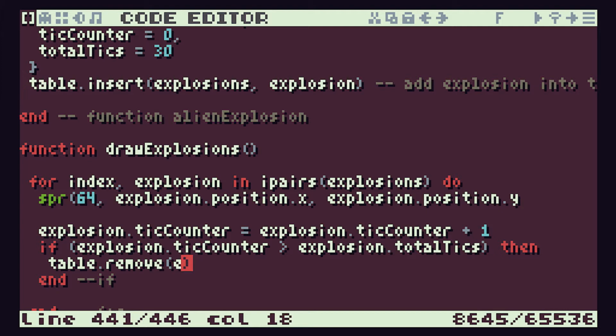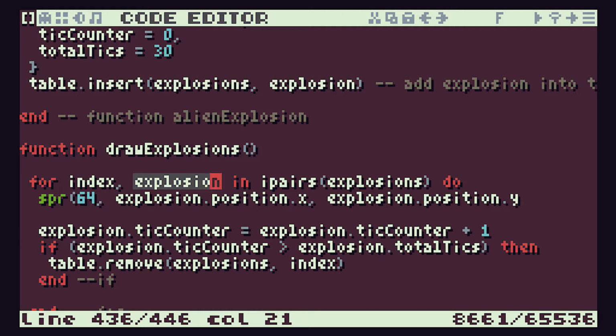And the way this works is we tell it which array we want to remove an object from, and we then have to give it the index of that object. So remember when we did this for in loop, or the for each loop if you want to call it that, we used this special ipairs function to take the next element from our explosions array and give us two variables, one which identified the index and one which was the actual object.